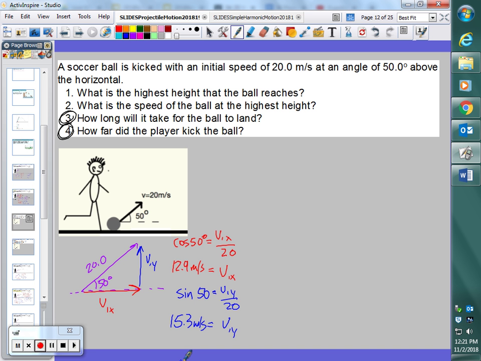First step, you need to break up that initial velocity into its components. I have that up on the board, so if you want to check and see how you did there, make sure that you get the correct ones. Okay. Notice that I substituted in VIX and VIY as my variables because that's what those two sides of that triangle become. They become the initial velocity in the x direction and the initial velocity in the y direction.